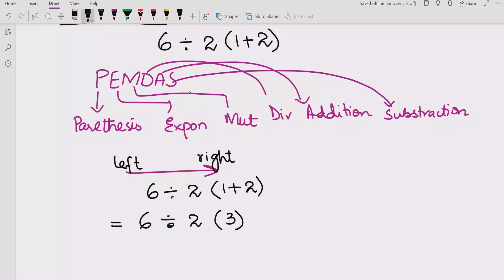After solving parenthesis we get 3. And after that, we have to see what will become the multiplication or division. But in our case, we will not first multiply 2 times 3, we will divide first, 6 divided by 2. Why?